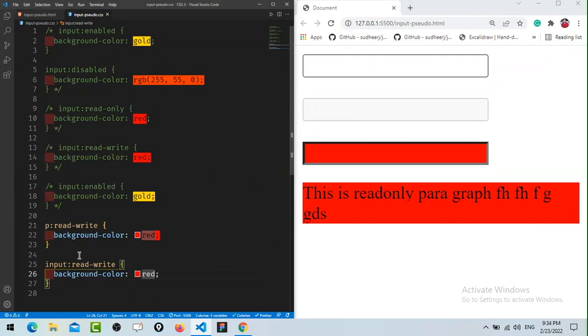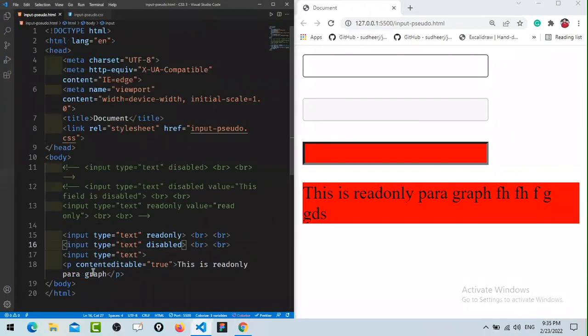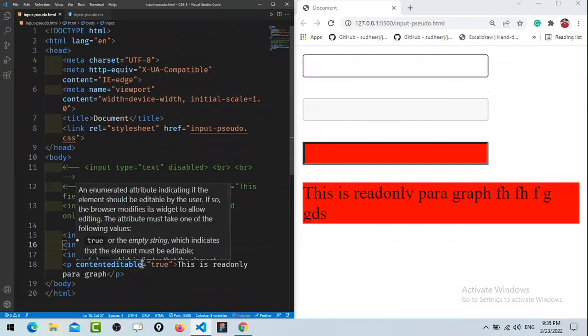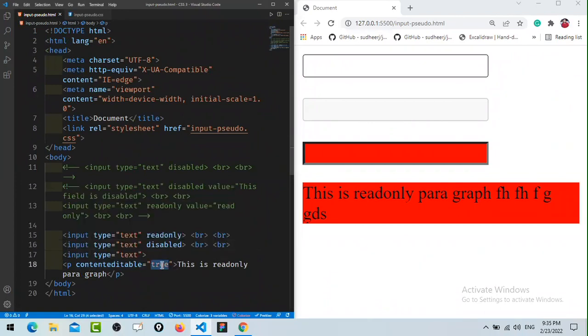So what is the basic difference here? We have read write and read only or enabled that you can see. Even if I explicitly change this read only property with content editable true, then read write is working for that particular element.